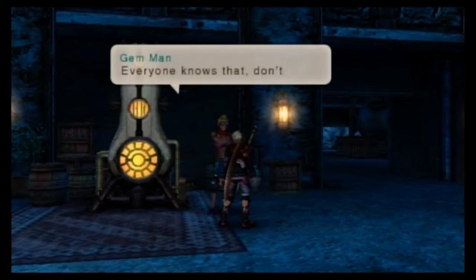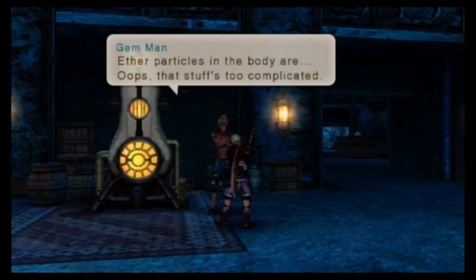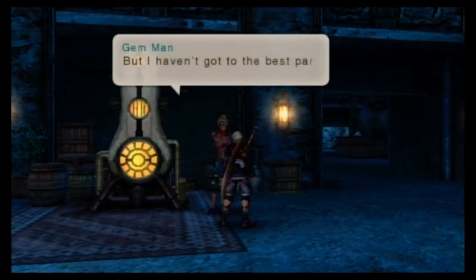Crystals. Everyone knows that, don't they? Sure, I knew that. Particles in the body are... Oops, that stuff's too complicated. Just remember that creatures drop ether crystals when they die. I haven't got the best part.